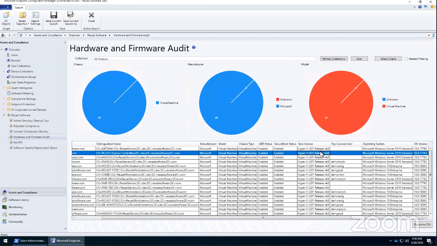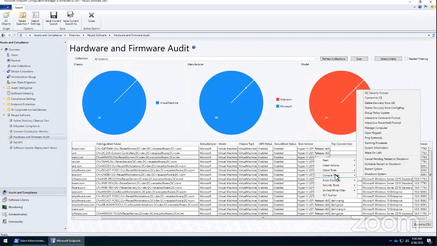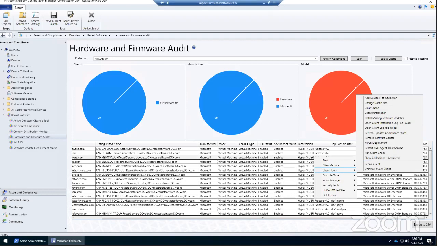Well, the thing about virtualization-based security features is they all have firmware components that they rely upon. One of those features, for instance, Credential Guard, they actually have been enhancing with subsequent builds, but they often will need an up-to-date BIOS to take advantage of the new enhancements. So knowing what version you're on helps you to plan for this. And say you go through this list and you see, oh, this one's on an old version. And you can kick off Remote Software Center, or add the device to a collection that's already got like a forced deployment and get that going for you.